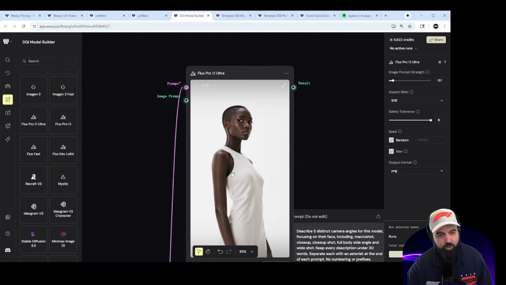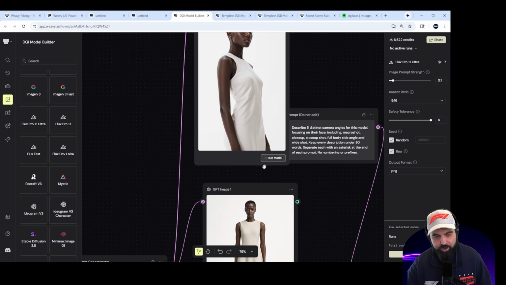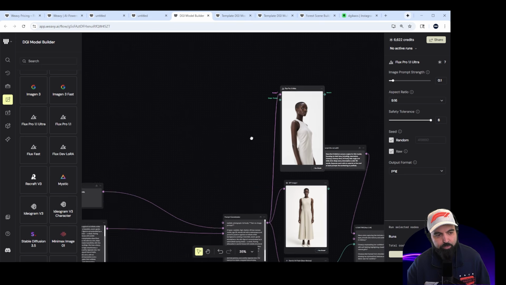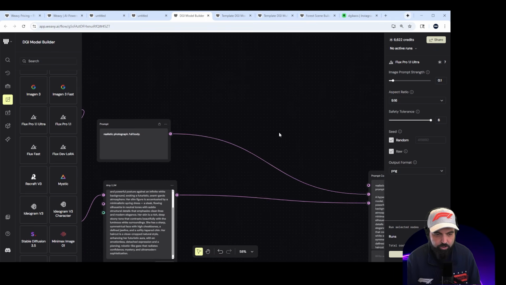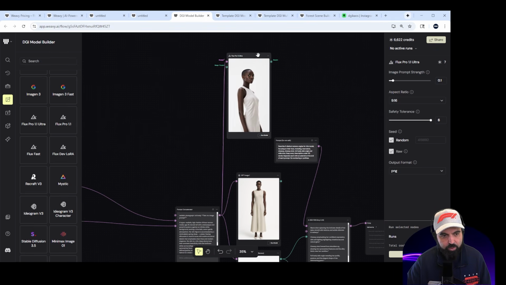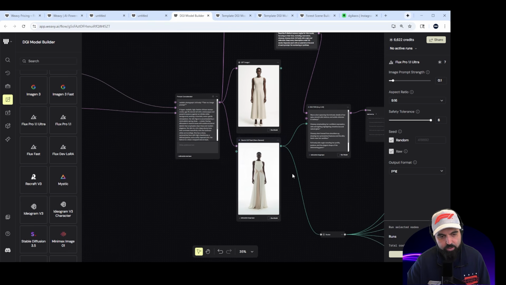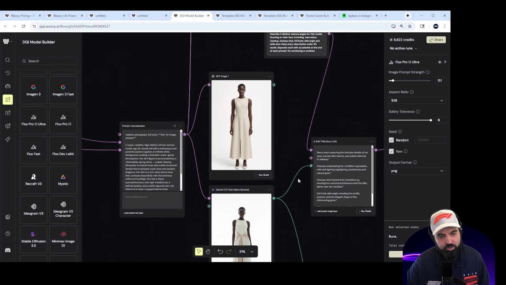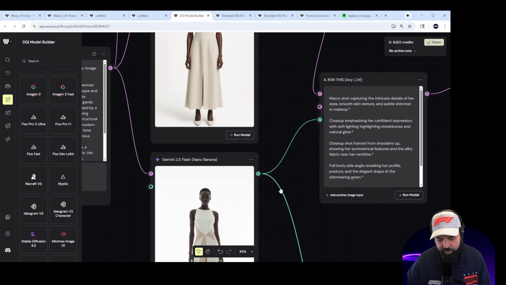So even though this is a good quality one, it doesn't have the bottom, and I don't feel like running it again to get the full body. This was supposed to give me the full body because this right here says so, full body. If it didn't, it's because you have to just keep trying until you get it. But I'm gonna leave that there so you guys can see what it did, but I'm gonna go ahead with this one right here in the middle. So I'm gonna delete this connection because this is the auditioning part. We auditioned the ChatGPT model. The other ones are going home.